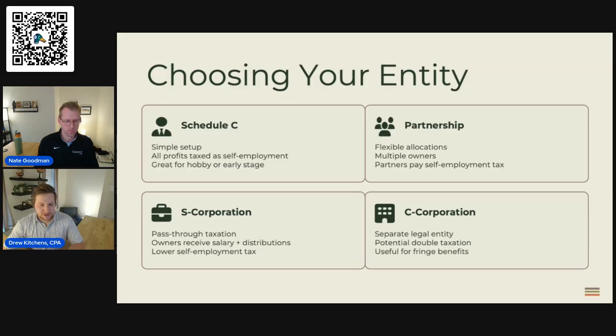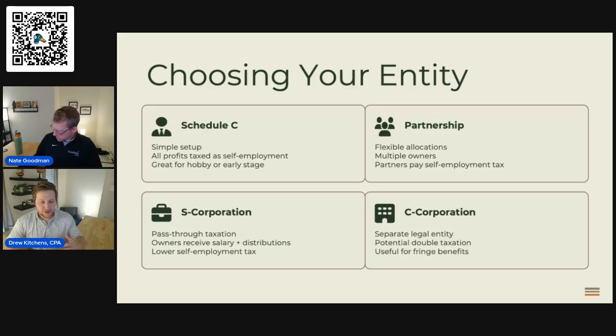And you'll file what's known as an 1120S. And the real benefit there is this self-employment tax benefit, right? Now, instead of paying self-employment tax on all of your net income, it's only going to be on the salary that you pay yourself. So as your business grows, say that you have 250,000 in net income, instead of paying self-employment tax on that 250,000, now you're only going to pay it on what we pay you as a salary, $80,000, whatever that may be.